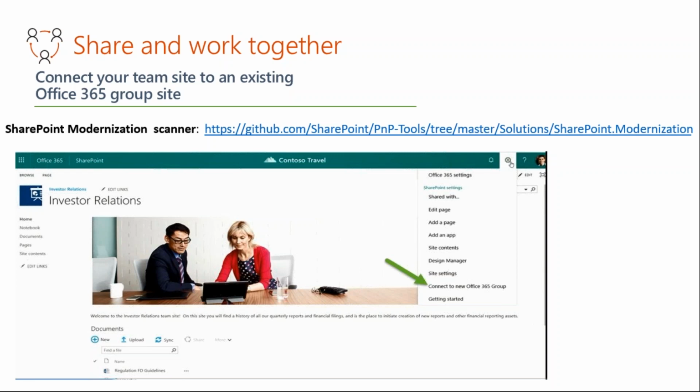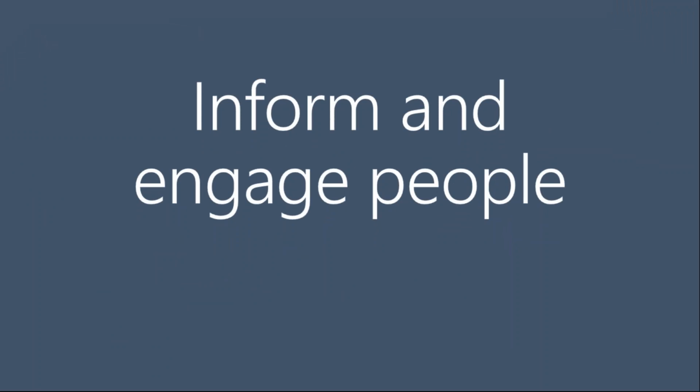And we're also going to show you how it works, and we're also going to talk about the SharePoint modernization scanner, which is basically a tool that you would run in your tenant. It will scan all the classic SharePoint sites, and it is going to tell you whether the site can be converted as a modern team site or not. Okay, so that's all I have for this pillar, and I'll see you soon in the next pillar.